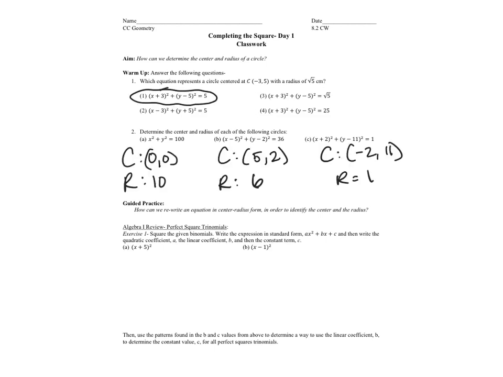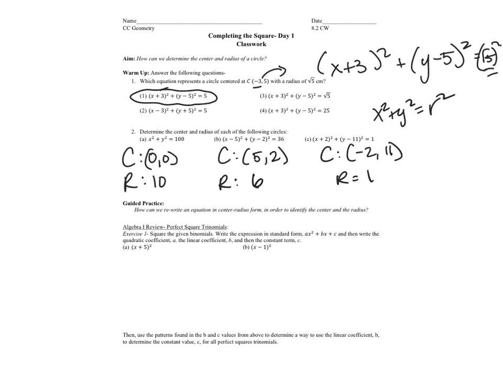All right, so for number one, guys, remember when you're given the coordinates of the center, if you're going to put your circle in standard form, think the opposite. So when you have -3, it's going to be x plus 3 for the x coordinate, plus we have a positive y of 5. So it's going to be y minus 5 squared is equal to the square root of 5 squared. All right, so you have to square that number at the end, remember? Standard form is x squared plus y squared is equal to r squared. So that is why your answer is 1.